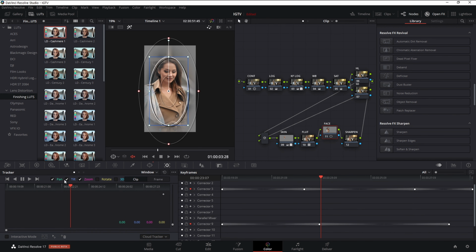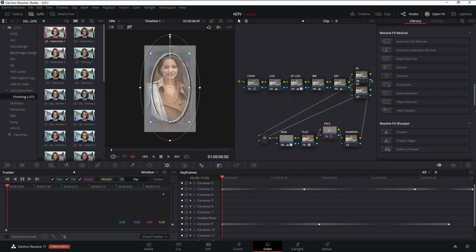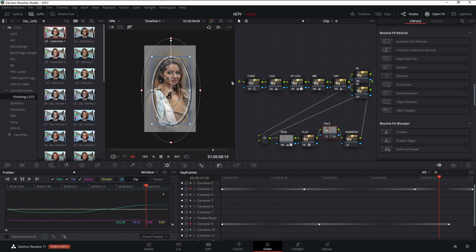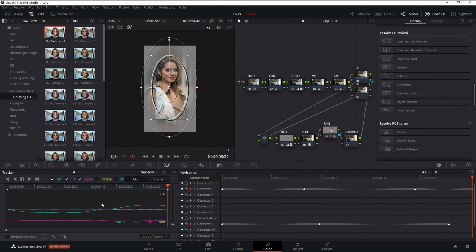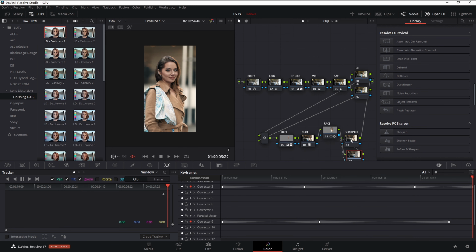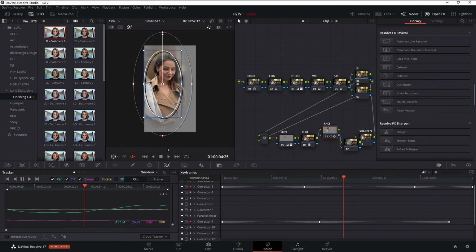But we're going to create that after we track her. So right now we're going to try to track her from the very beginning. And we're going to start tracking her. That looks pretty solid. And from here, we're going to create a new node, and we're going to create an outside layer, which will be exactly the same. It will have the tracking, but without her. Okay, so this one is with her.